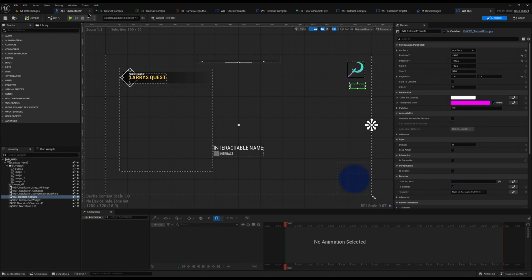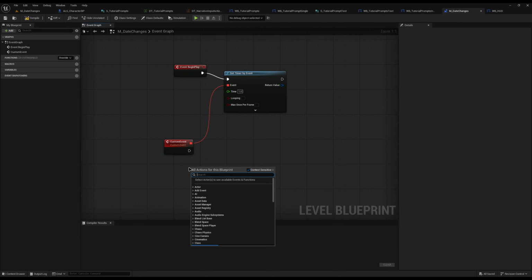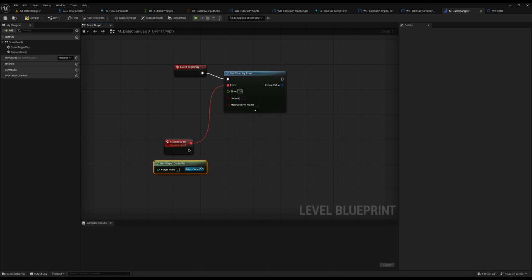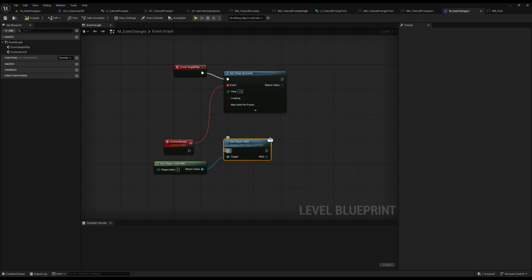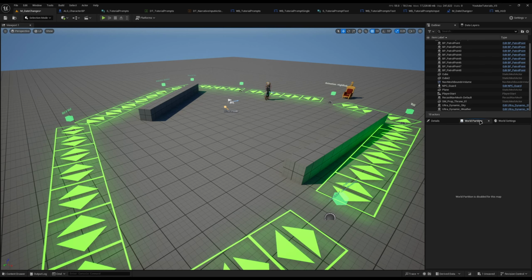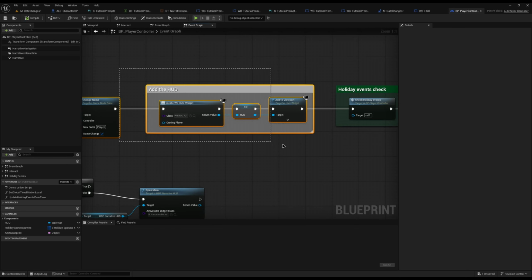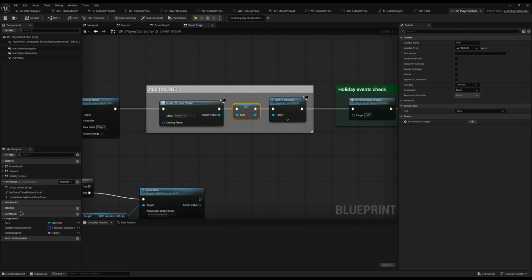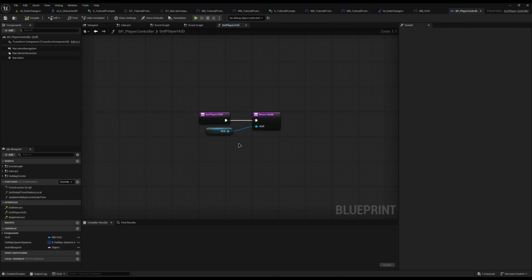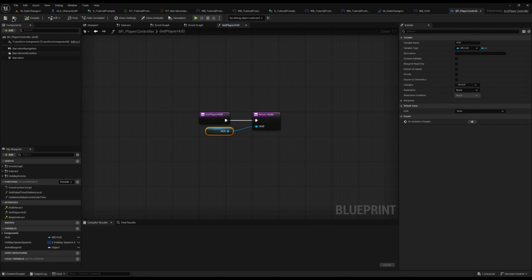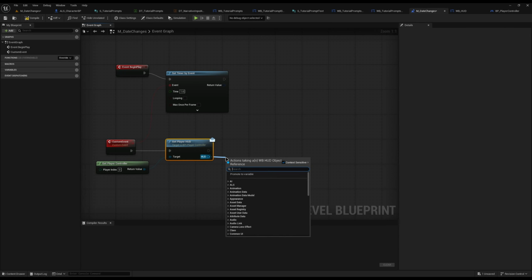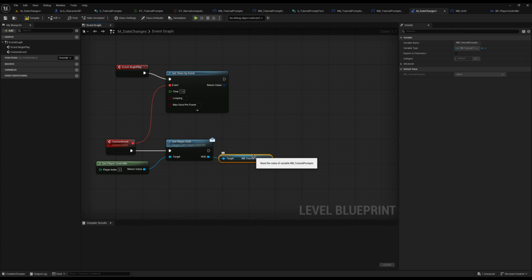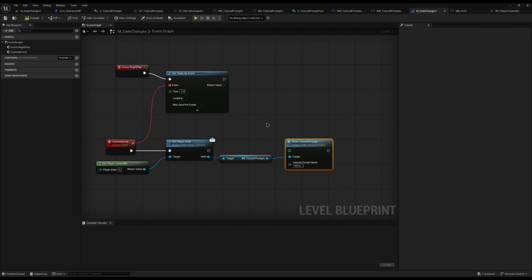And then, back on our level blueprint, all I'm going to do is get my player controller. And then I have a special HUD, a special interface setup called Get Players HUD. All this is, if you don't have it, is on my player controller, where I first create my HUD here. I store it as a variable, and then I have an interface set up which simply gets that HUD back, so I don't need to cast to it. It's very nice, it's very clean, very optimized, so I don't have to cast to it. And then from here, we can do get tutorial prompts, and then finally we can call show tutorial prompt.